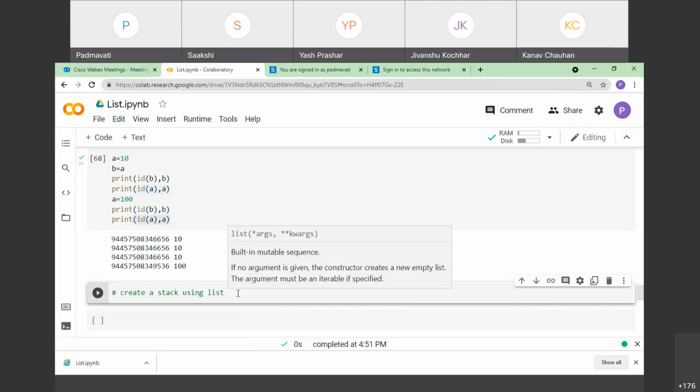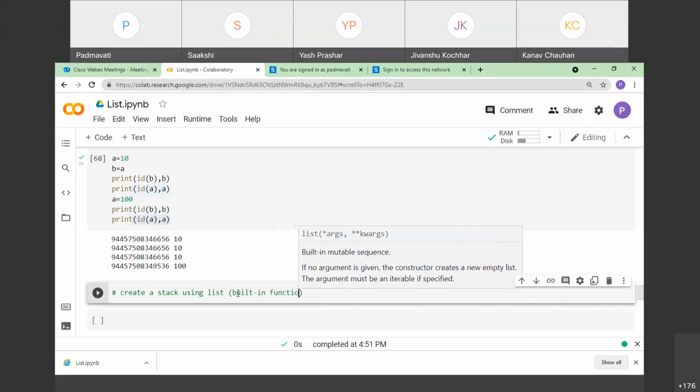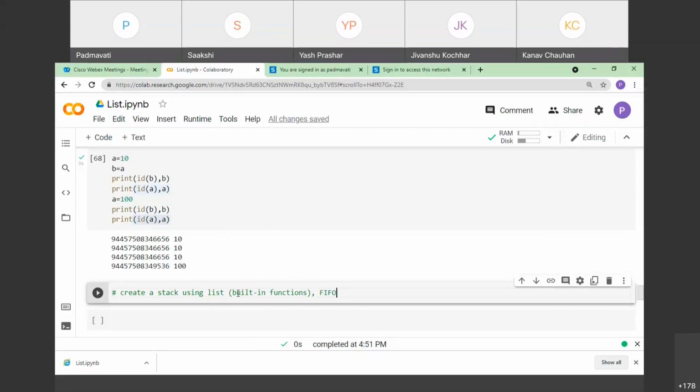Okay, this would be your assignment. You can use built-in functions to create a stack. Again, you all must know what a stack is. It is last in, first out. Sorry.